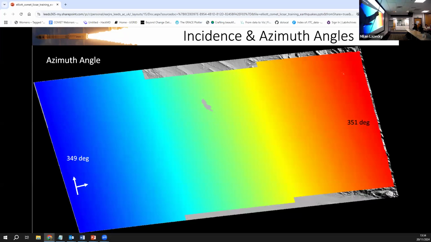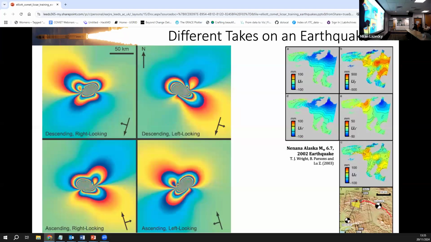The azimuth at most latitudes doesn't change much. It's heading almost north, so you can usually use an average. But a lot of software will give you the unit vectors, east, north, up. So on our website, we have the unit vectors that you need, which convey these two bits of information about which direction in east, north, up space the radar's pointing. But what you will need to get used to, if you are interpreting these earthquakes, is that they will look different. So here's a synthetic example of an earthquake.